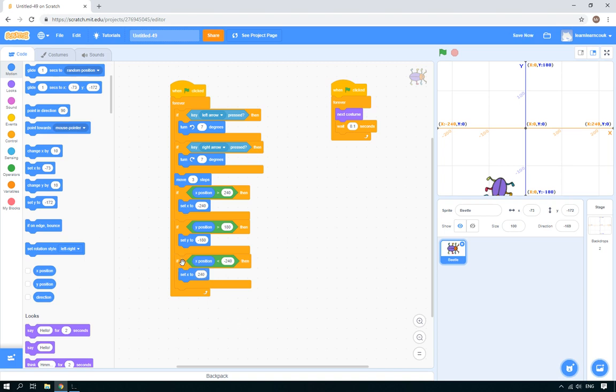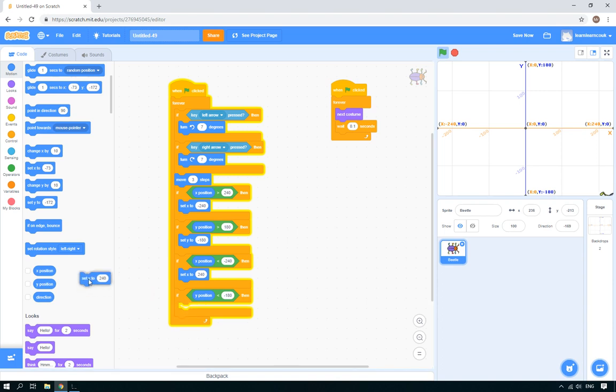There we go. And the same thing here with the y position. So if his y position is less than minus 180, then set the y position to 180.